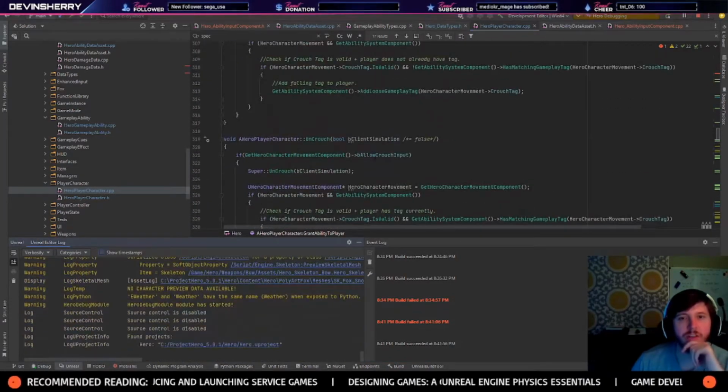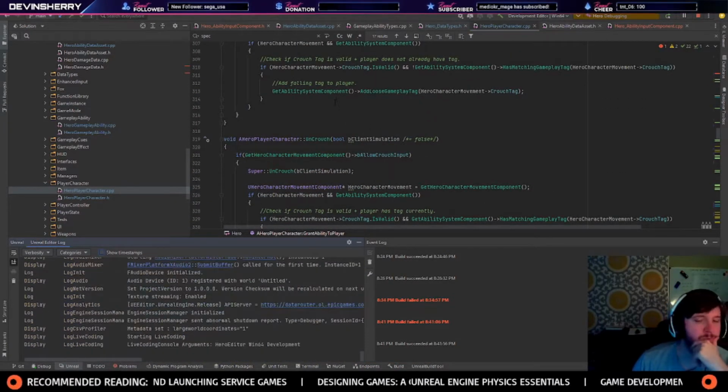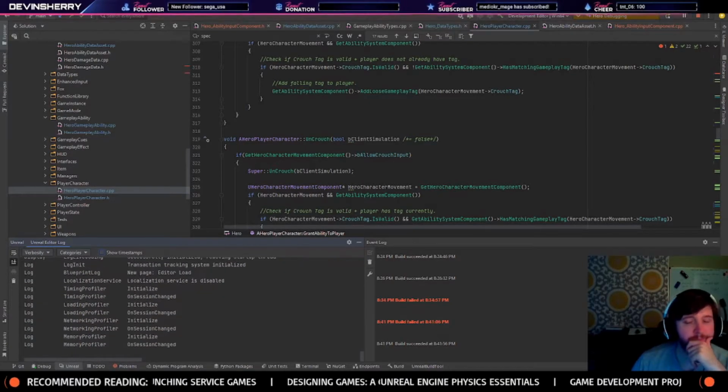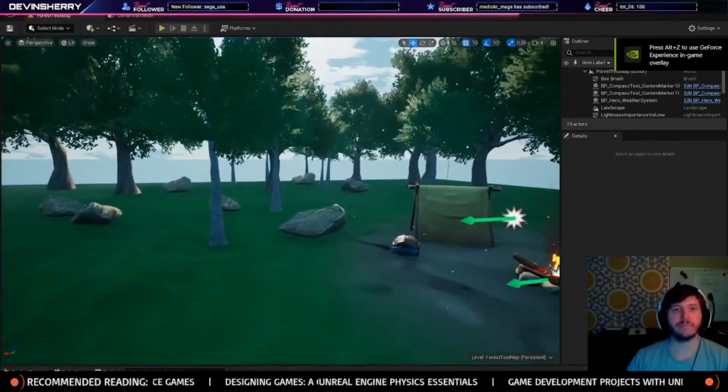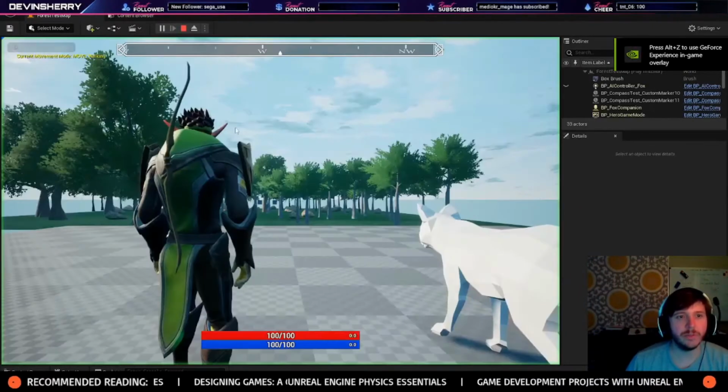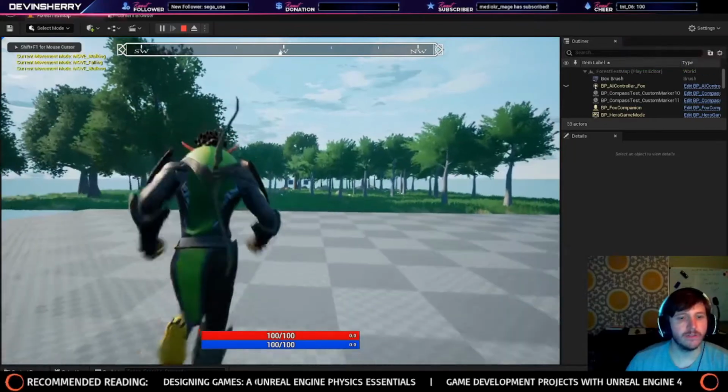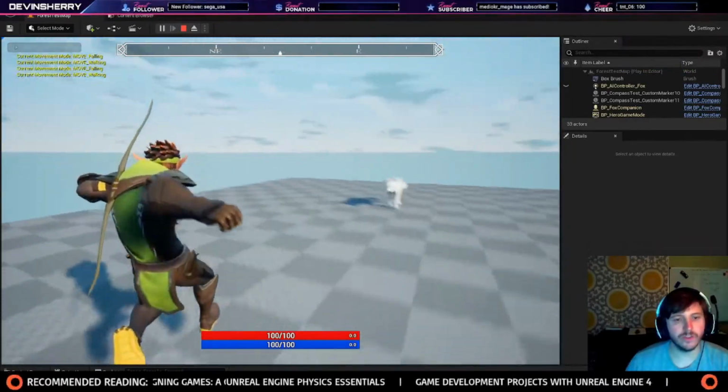So I'm wondering if I can somehow refactor that in a good way. I don't know. In theory, I should still be able to jump. Okay. Yeah, and I still can't sprint or do anything like that.